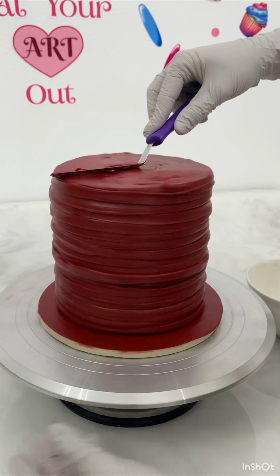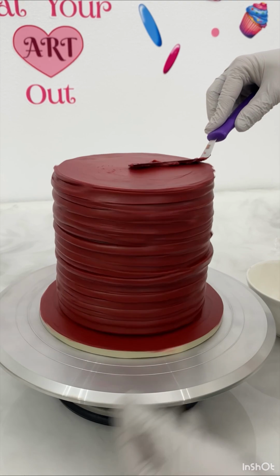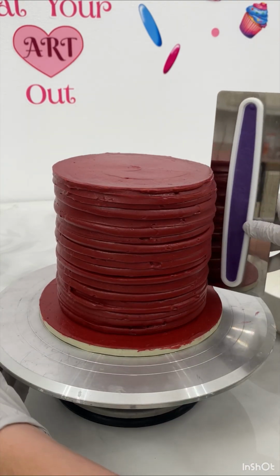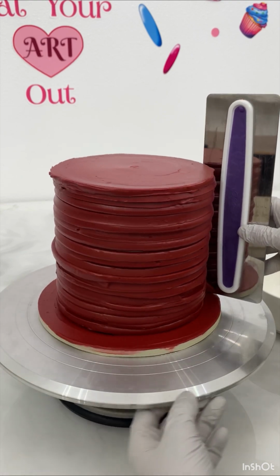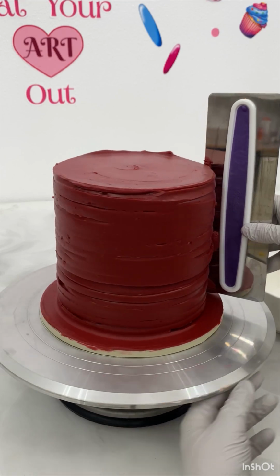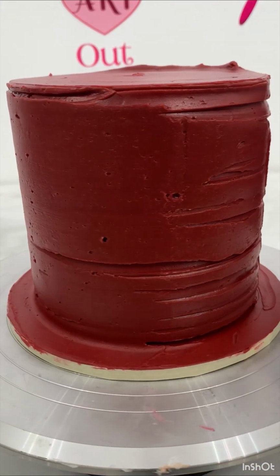Now it's time to smooth it on that cake. Oh, look how shiny it is.